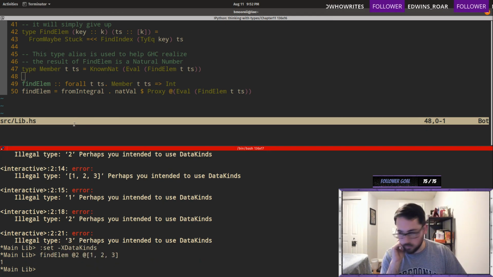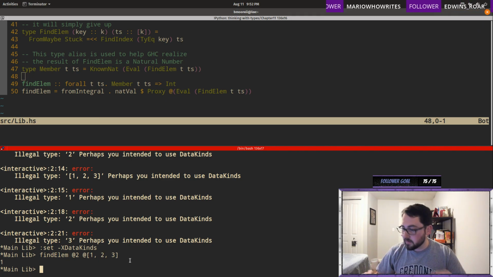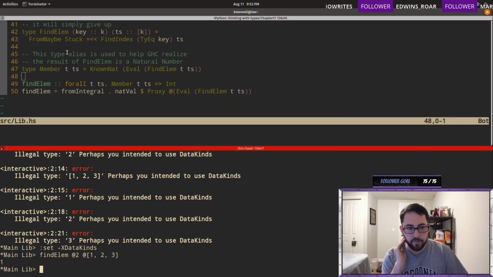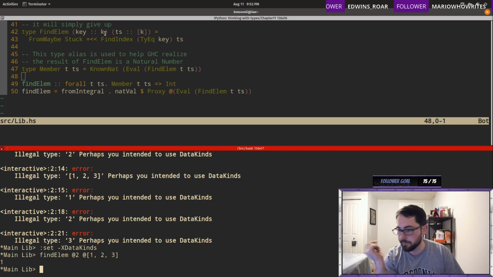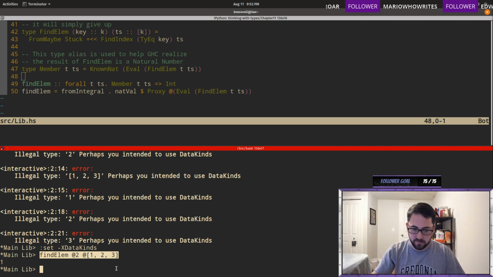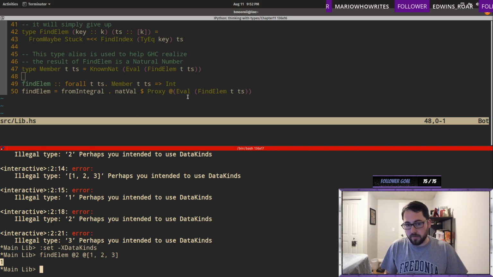So we're finding the element that's 2 in here. The point is that we're doing it at the type level. All of this machinery is actually happening at compile time. So this is being compiled behind the scenes to give us this 1 at runtime, essentially.